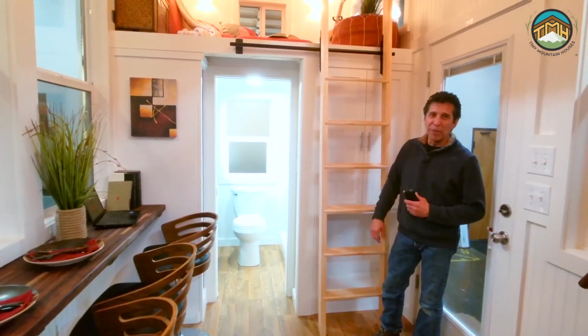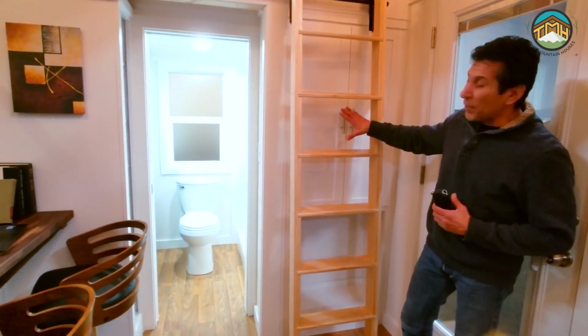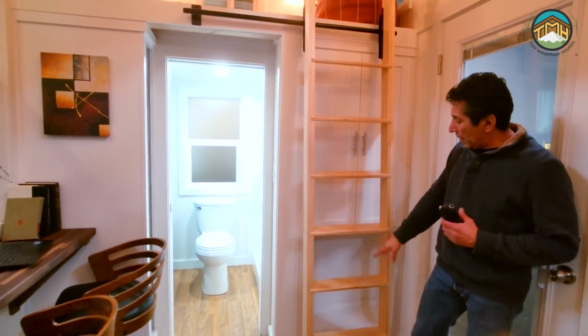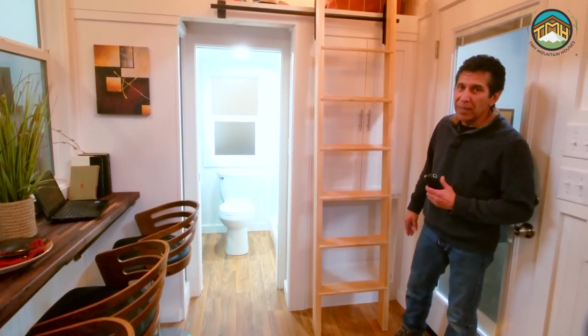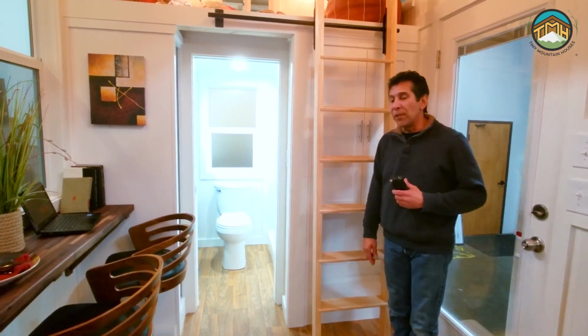Okay, little detour before we go to the bathroom. Go into the bathroom. Entry cabinet. A lot of times we'll turn this into a closet space, adjustable shelves. The lower side can be whatever you want. Most of the time it's for shoe cubbies. But once again, flexibility is the name of the game, and it's basically getting what you need in your tiny house to work for you.